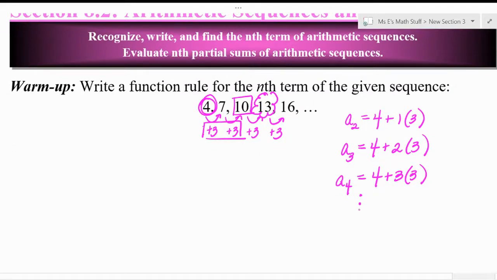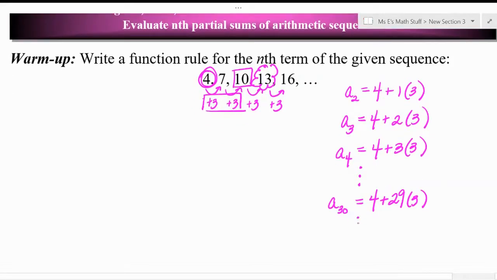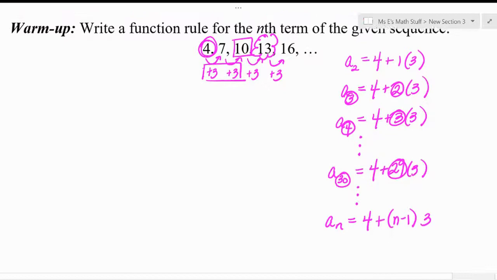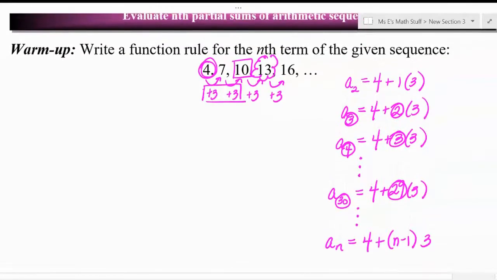So, if I was to say, cool, how do you get to the 30th term? If you look at the pattern that's being established here, you could say, well, you'd start out with a 4 and you would add how many 3's? 29 of them. Yeah. So what's the pattern here? To get to any nth term, you'd start with that first term of 4 and you'd add how many 3's? Yeah, n minus 1 of them. So instead of 30, you had 29. Instead of 4, you had 3. You could see how everything in the rule was staying the same except the number of 3's you were adding. So there you go.